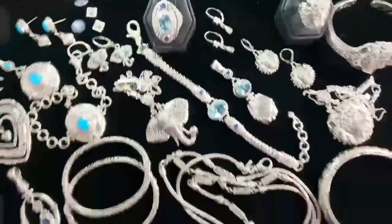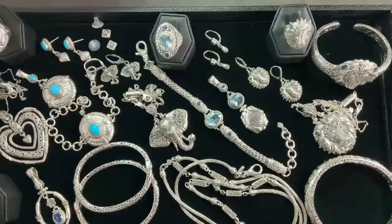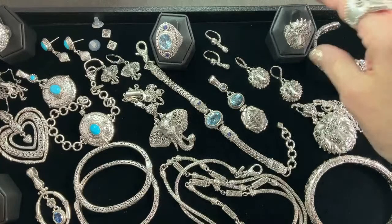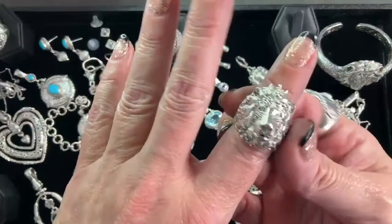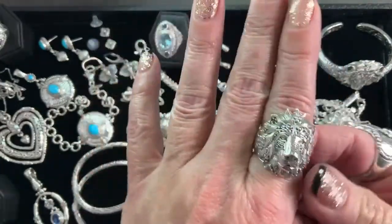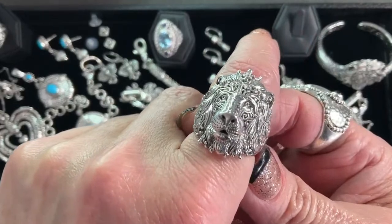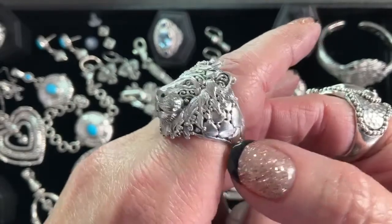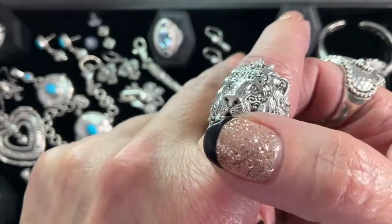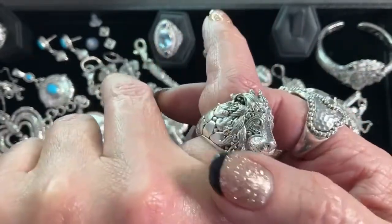Okay, so the next one. Oh my gosh, we're going to get into some critters. Some of the best ones. The Be Courageous. Oh my gosh, right? And so, again, Mickey picked this ring. Where's Mickey? I could have shown this on you. So look at that. Look at the detail. The King of Judah. Every piece, yet it's still smooth. It amazes me every time.